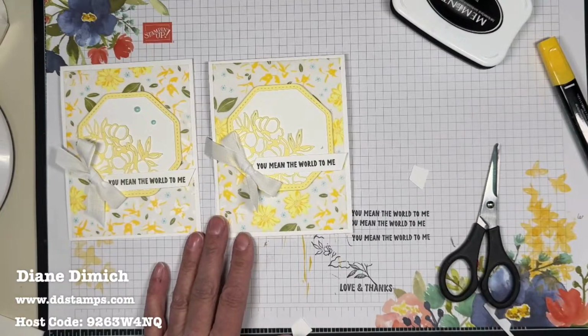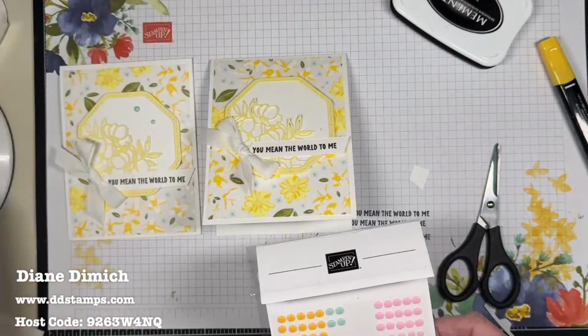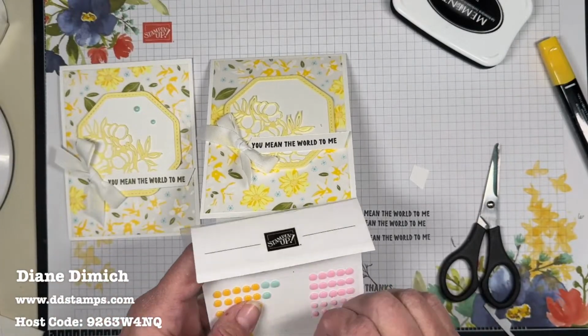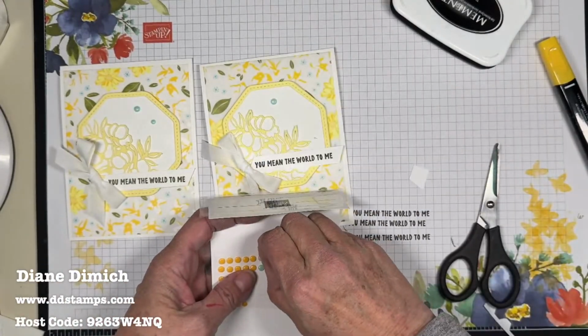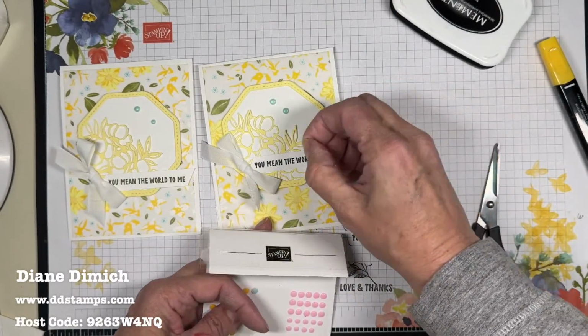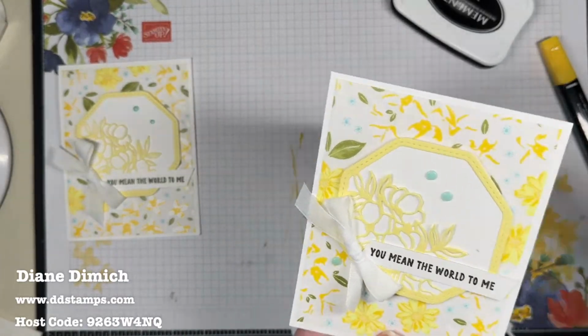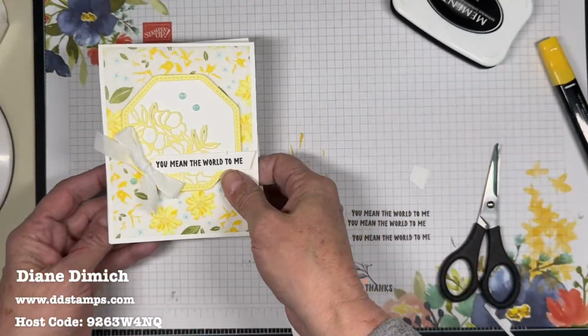And then we have to add some dots. And I'm going to go in with the blue. And we'll put 3. There. Card is done. Those are beautiful.